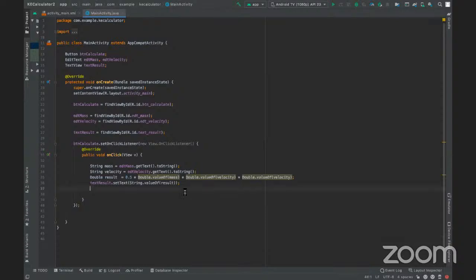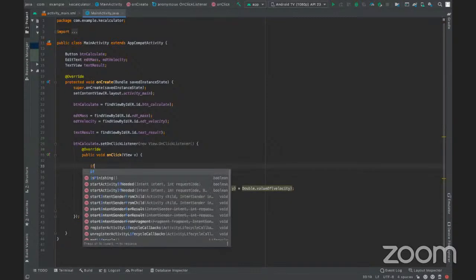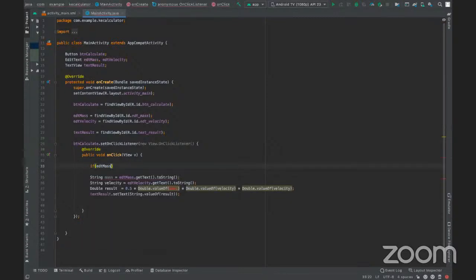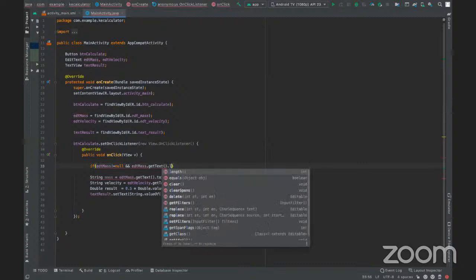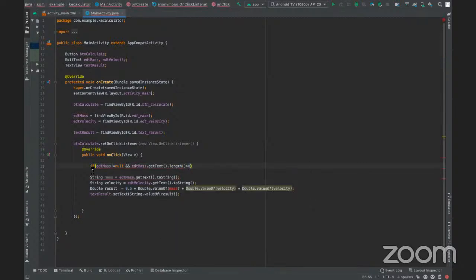Here again, the same problem as we discussed yesterday. If there is no value inside this mass and inside this velocity, then it will crash. So before that, I will use validation like this. If edit mass is not null and edit mass dot get text dot length is greater than 0. So this would be my one condition.